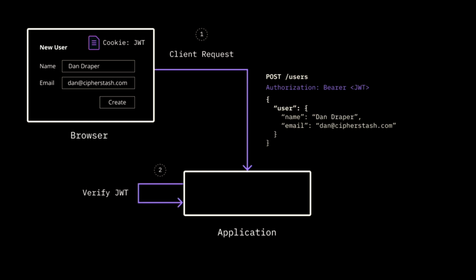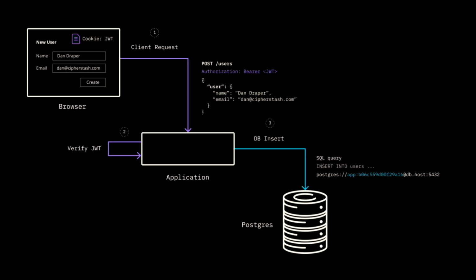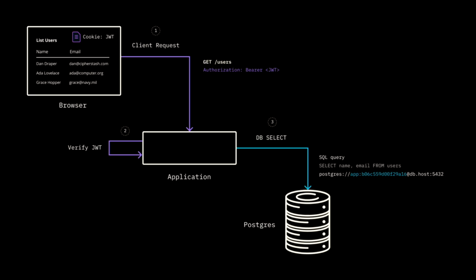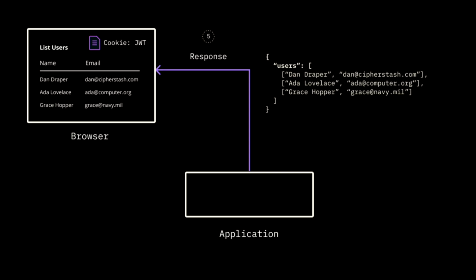It's going to verify that that token was signed or minted, sometimes as we say, by a trusted party. So we trust that message coming from the browser. And then finally, the application is going to store that information in the database. But once again, the application needs to authenticate to the database. So it's going to do that via some query string, usually some pre-shared key or a secret. The response is very similar. So now we've done an insert. We want to do a query. It looks almost identical, except now we're going to return the results back to the browser.